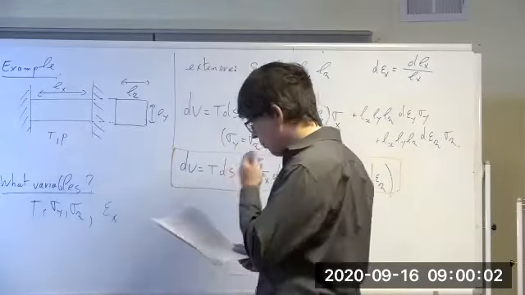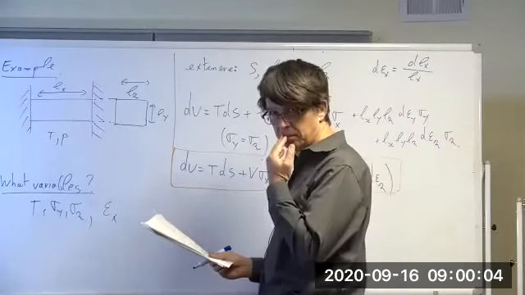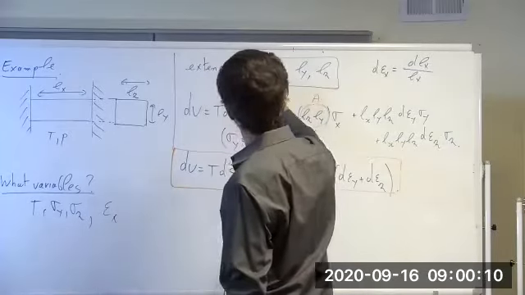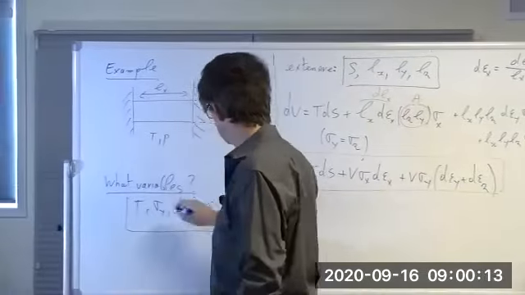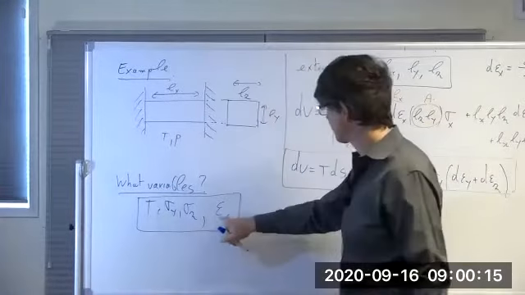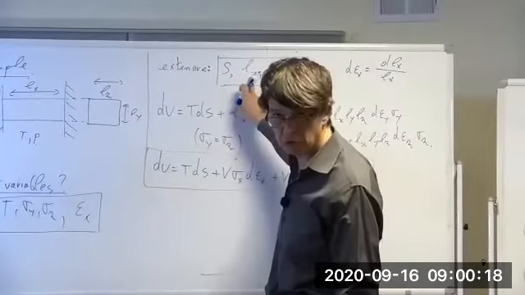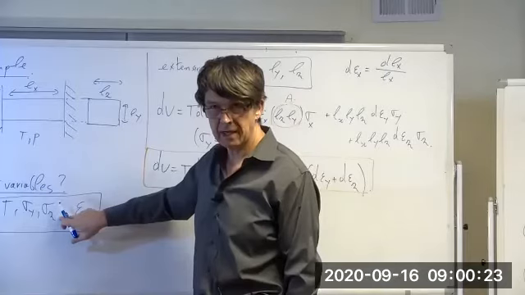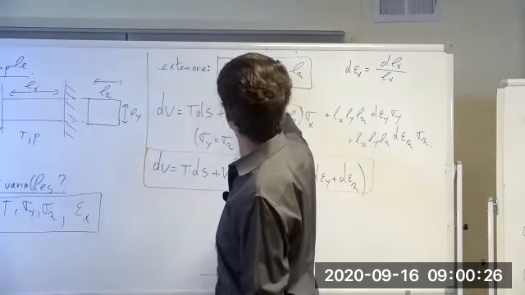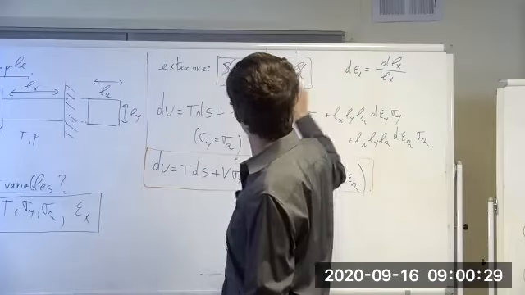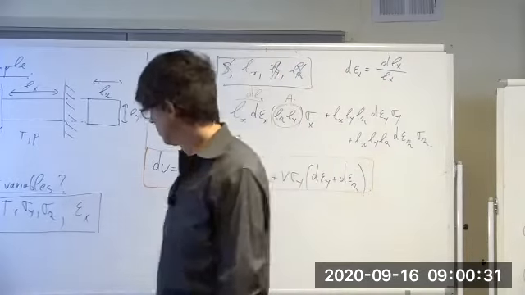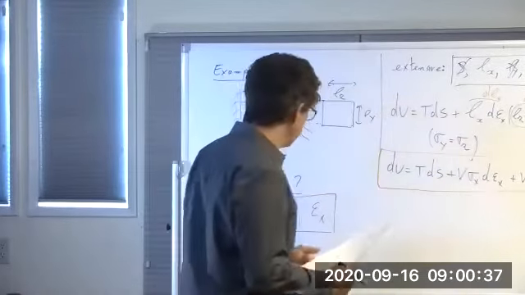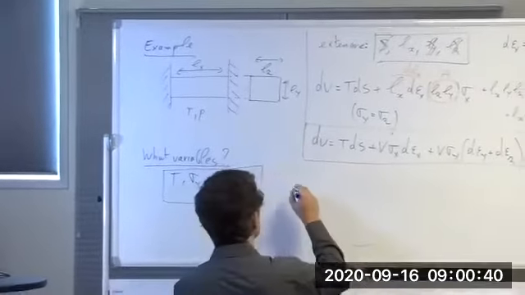So what is the relevant thermodynamic potential now? Well, I have to go from these variables to these variables. And by the way, epsilon x is the same as controlling Lx, right? It's just a normalization. So how do I go from here to here? I have to basically get rid of these extensive variables, right? By a Legendre transform to get to their intensive variables. So I need three terms in my Legendre transform. So what is my thermodynamic potential going to look like?